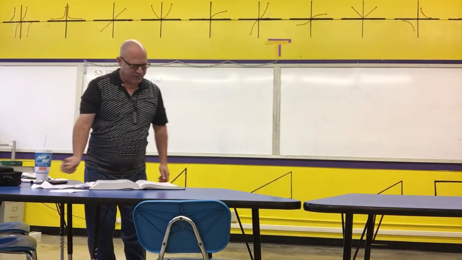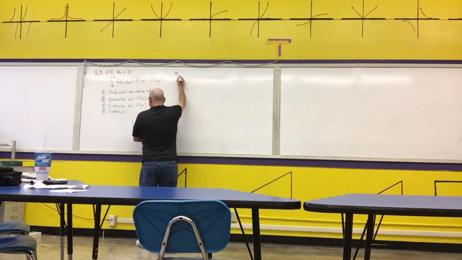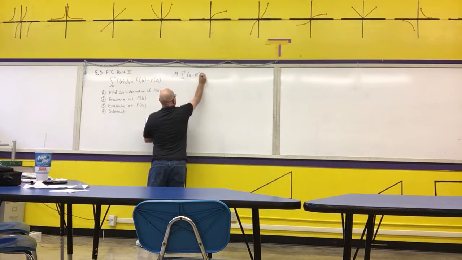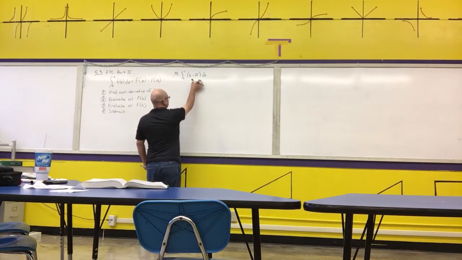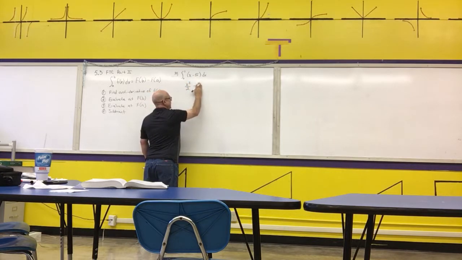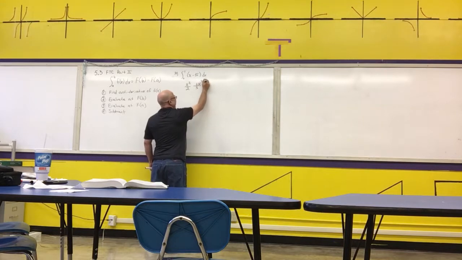My first example is going to be problem 31 on page 374. So 31 says I want the definite integral from 0 to 1 of x minus the square root of x dx. So step 1 is to find the antiderivative of this. The antiderivative of x would be x squared over 2. The square root of x is x to the 1/2, so I'm going to add 1 to the exponent, which is going to give me x to the 3/2. Dividing by the new exponent, dividing by 3/2 is the same thing as multiplying by 2/3. And then I am going to evaluate this between 0 and 1.